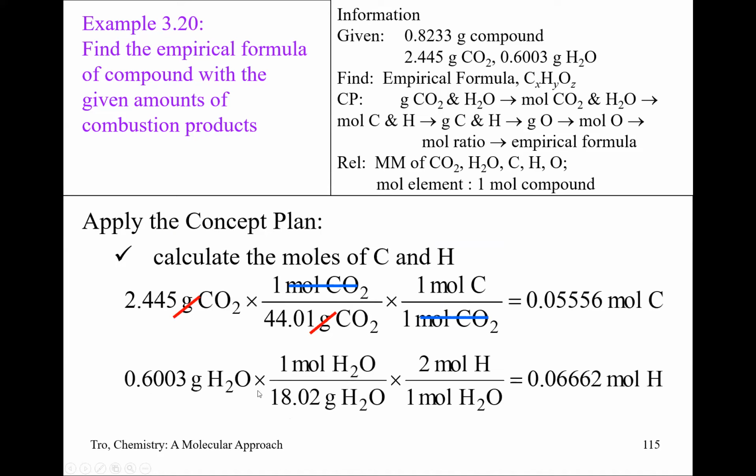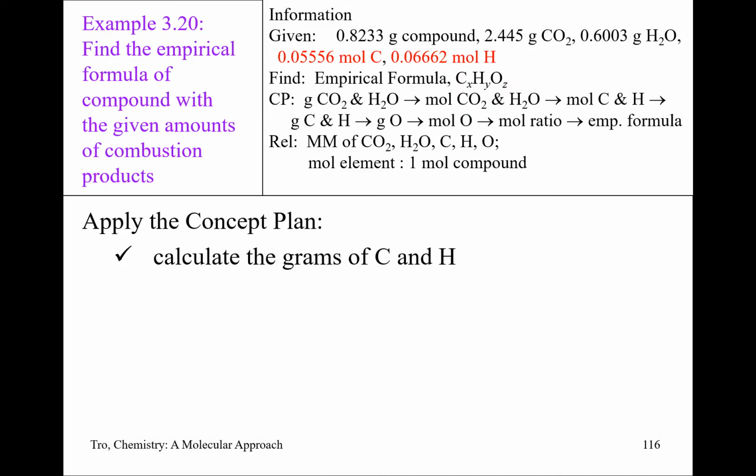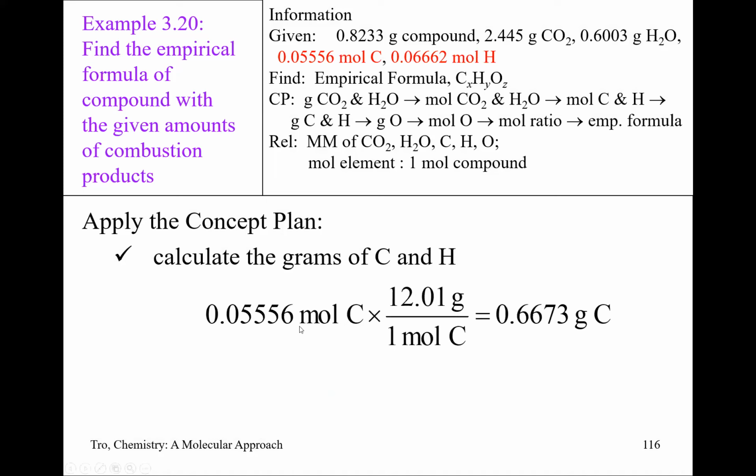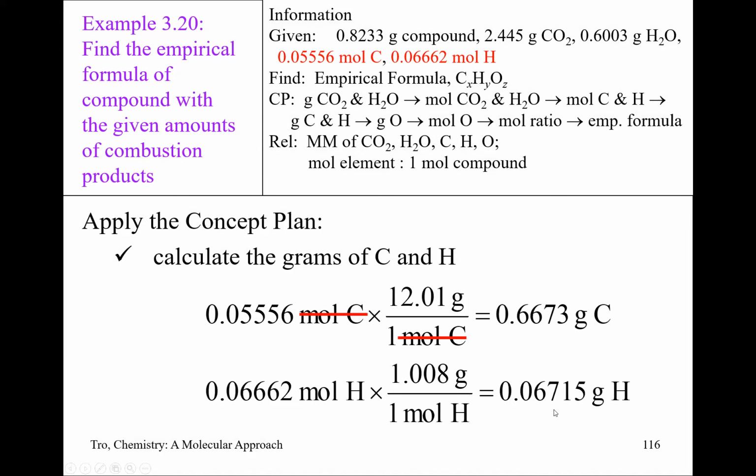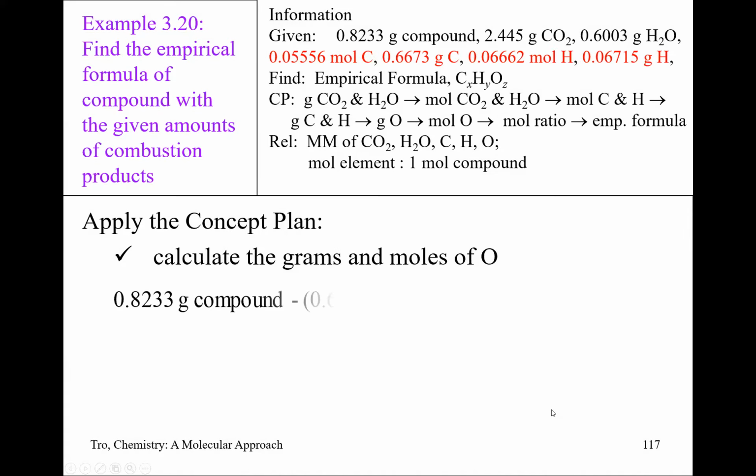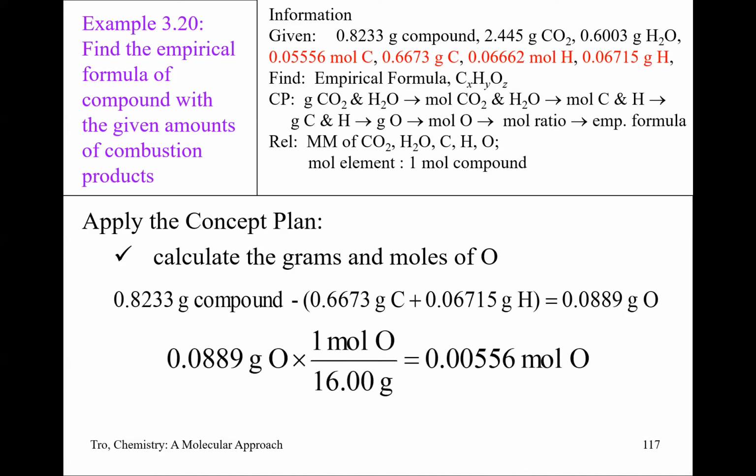They gave us the mass of the water. We want to figure out the moles. Now, the hydrogen that's on here that came off is from our compound, and there's 2 moles of hydrogen in water. So now we have our moles that are in our unknown compound. So if we take those moles, we can get to the gram amount. We add those together, and we know that's the carbon and the hydrogen. We subtract that amount from the total, and this indirectly gives us the amount of the oxygen. From the grams of the oxygen, off the mass on the periodic table, we can get to how many moles of oxygen.